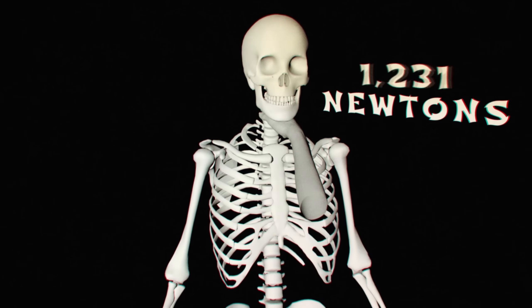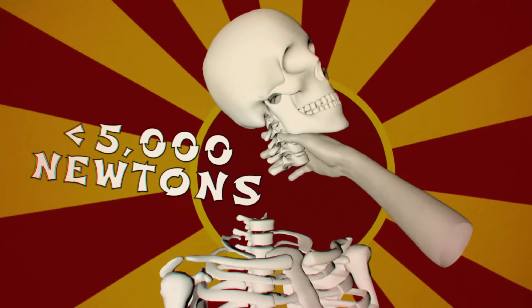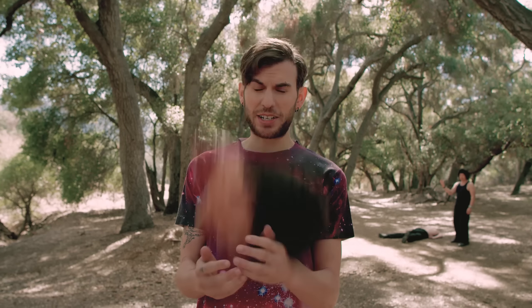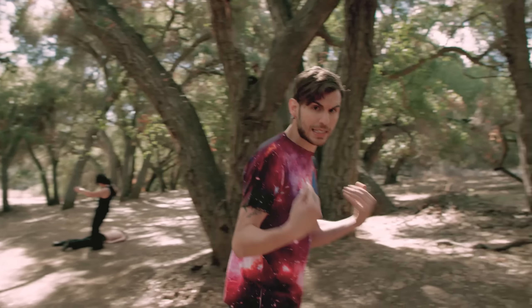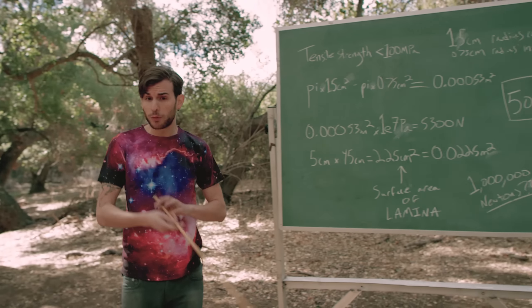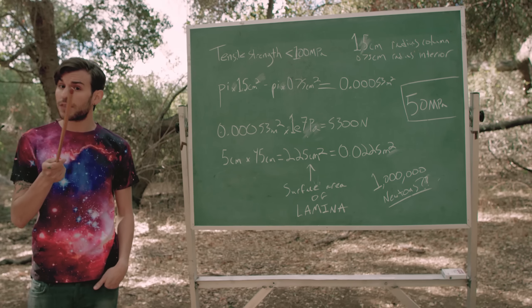If we were to detach the head without exceeding 5,000 newtons of force, then we could possibly pull out some of the spine, but it would be very messy. The spine just isn't some clean connected pieces of bone — our vertebrae are attached to a lot of muscles inside our body and some large sections like the pelvis and rib cage. Let's go through them individually.